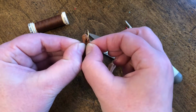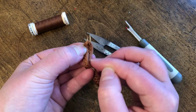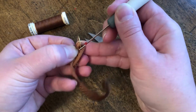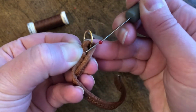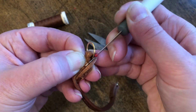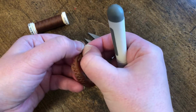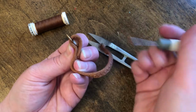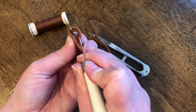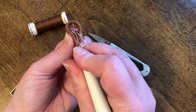And what I want you to do is pull apart a little bit the actual elastic where it's been folded over, and you're going to find the piece of thread that's connecting the two items. And you're just going to slip your scissor or your thread ripper underneath that thread and break it. And then you're going to pull it apart even more. And as you pull it, that thread will be undoing the stitching that I've done, right? Little by little, just like that.